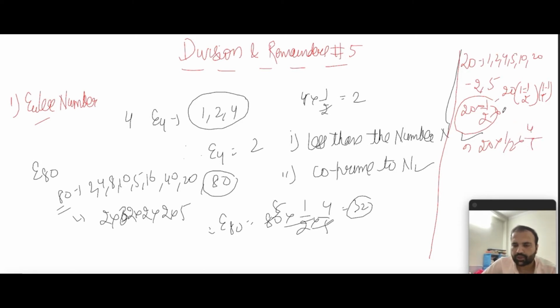Now once you start practicing it, you can just calculate. You will not have to do all these steps. You can just simply see the numbers and do all the operation and simplification in your mind itself. That's why I did this. So you can see 2, so you will have 8. So Euler number of 20 would be 8. Okay, so we are still doing this Euler number.